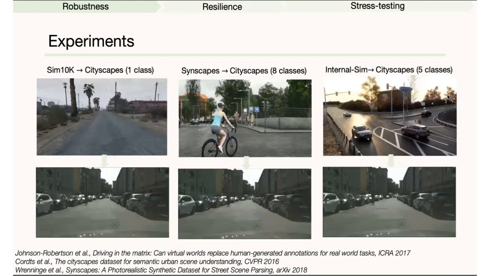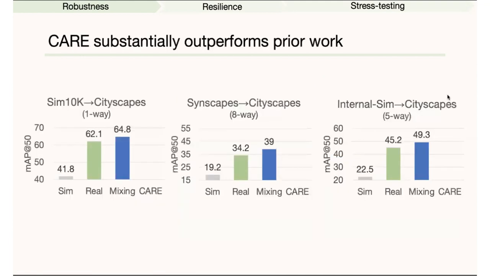Yeah, so we have results on a few different data sets with increasing photorealism in the synthetic domain, and the number of classes that are shared between source and target changes across these. And once again, our baselines that we looked at before, where we have sim and real and mixing, and in each case, we're validating on held out target data.